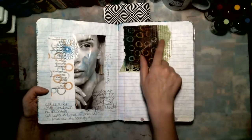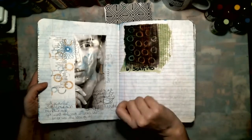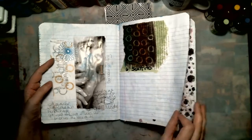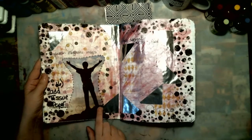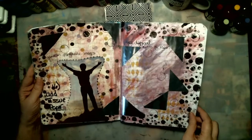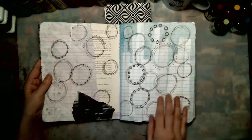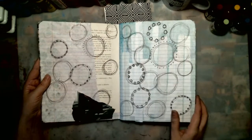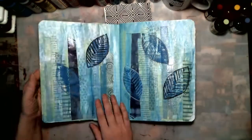Sgraffito, we did a little sgraffito, which is crayons rubbed onto the paper and scratched into for some kind of design. We'll do some more of that. Add tissue paper, glue in magazine images, use different kinds of paper. This is some foil wrapping paper that I just had some triangles and I just glued it in. Do some scribbling, some doodling. Zen doodles are good for this. Here's just some pen. So I did some loose circles. No paint, nothing, just some loose circles.